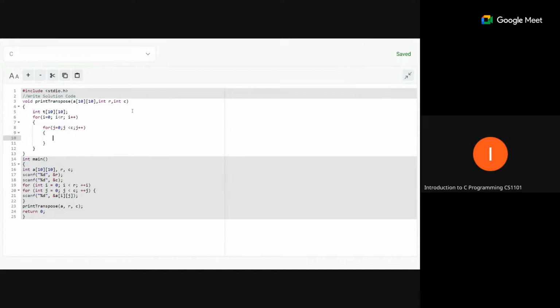Inside this we will use the t array and pass i and j in reverse, so j first and i second, and we will assign the element of a in the reverse manner, so a of i here, but j as the second element.